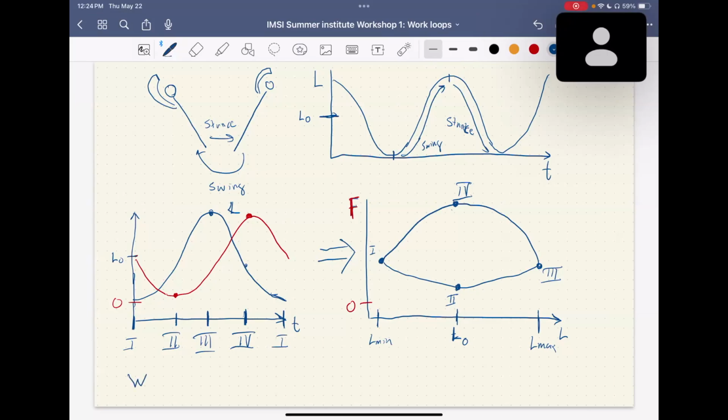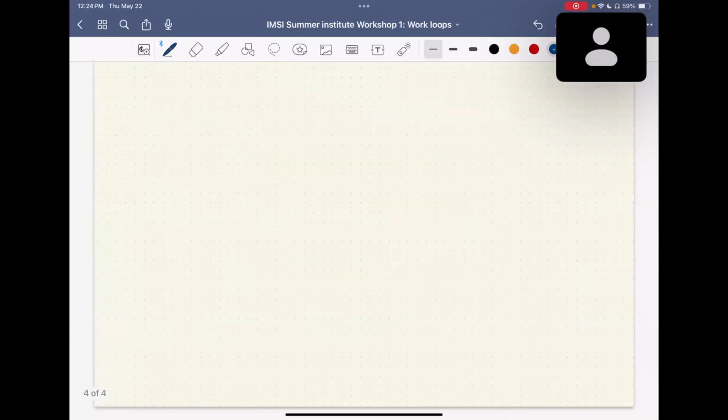Let me actually go to the next page. So what is work? And here I'll specifically mean mechanical work in the physics sense. So work equals the change of energy that something does on the system. So the work that a muscle does on a load is how much energy changes in that load, that object that is producing the load, how much energy changes in that system. And specifically, it's the mechanical energy.